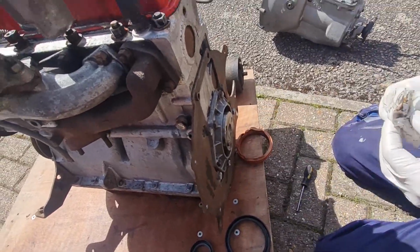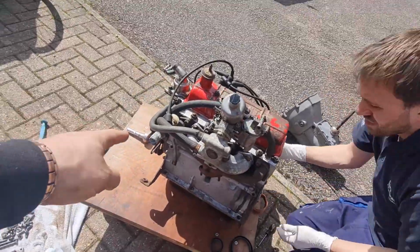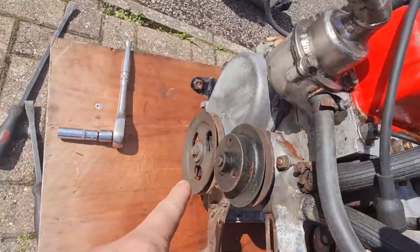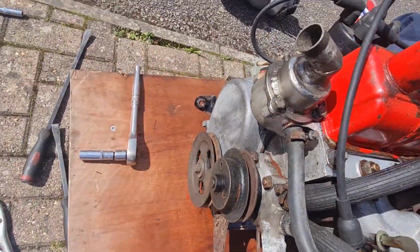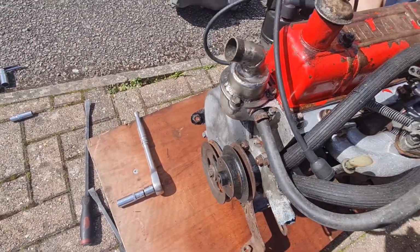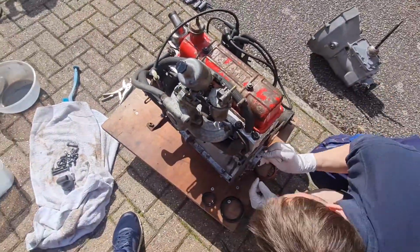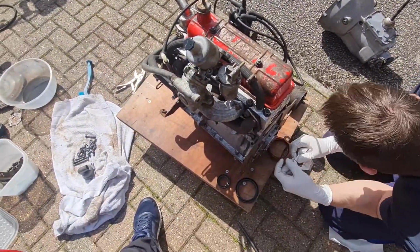Then, as you know, before we put the gearbox back on, we're going to get the flywheel on, and we're going to take off the front pulley on this side, which obviously we need to clamp the flywheel to be able to hold the engine, stop it turning, and then we can get the front seal in, then we can put the gearbox back on. So it's all going on, it's happening slowly but surely, lovely jubbly.